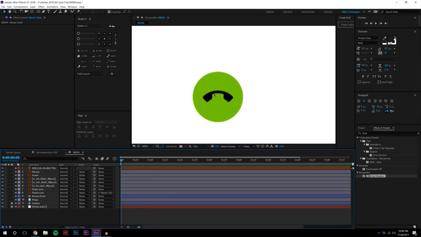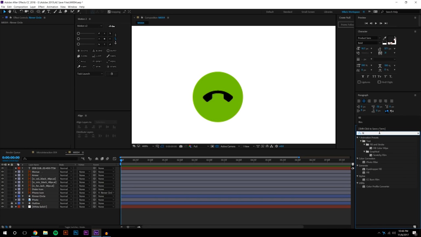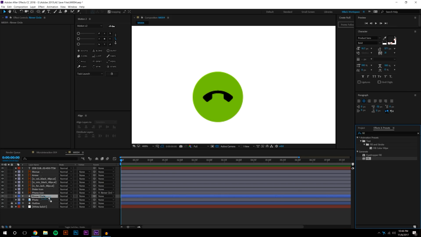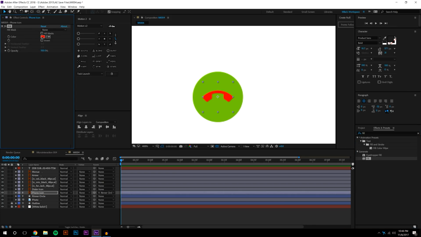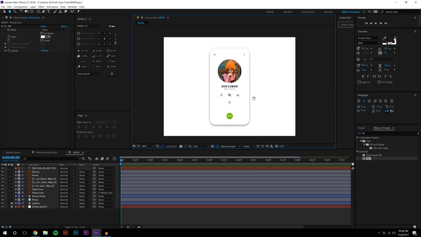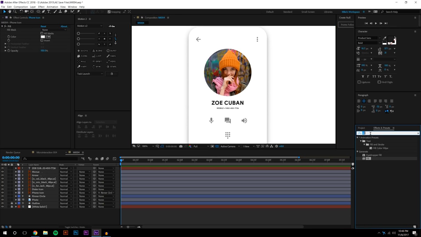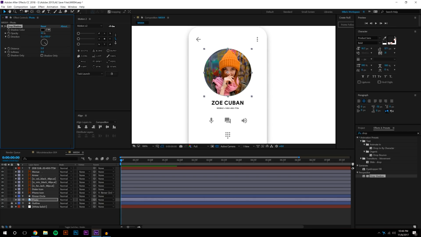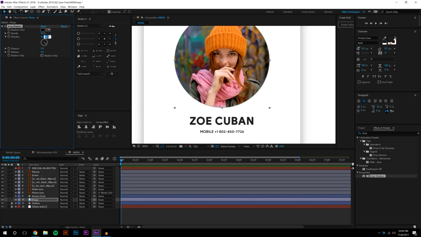And then I'm going to add a fill to that phone icon. Just searching fill and dropping it on the phone icon. And I'm just going to make it white. Okay, we're getting pretty close now. I think everything's done that I want to do. Maybe I would add some drop shadows. Remember, I like when my drop shadows are straight down.